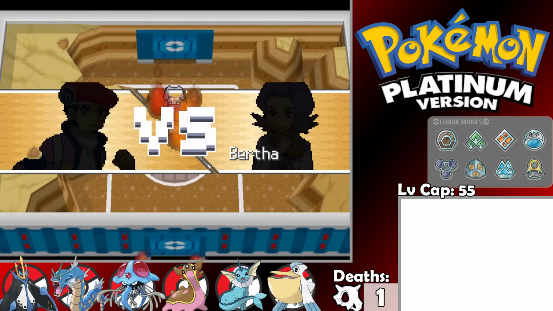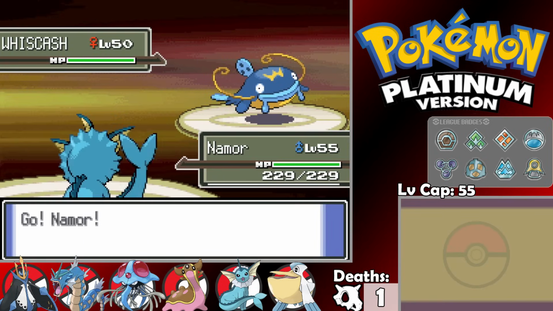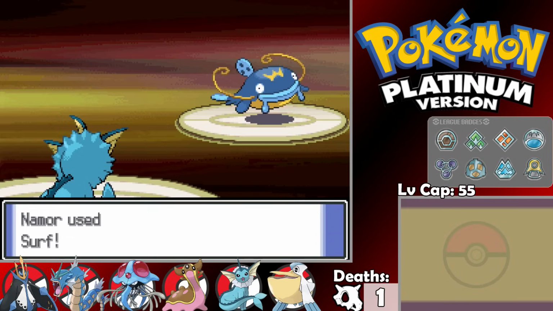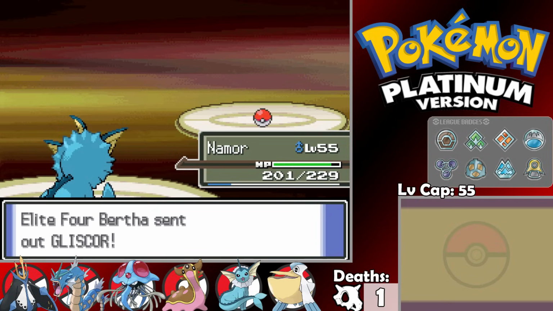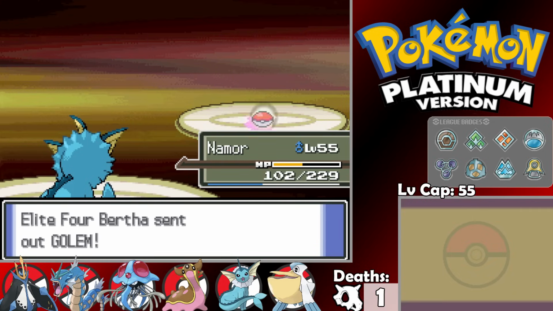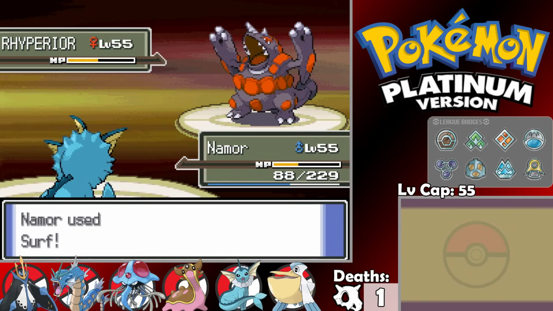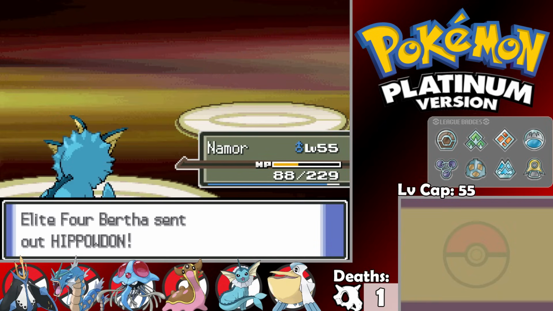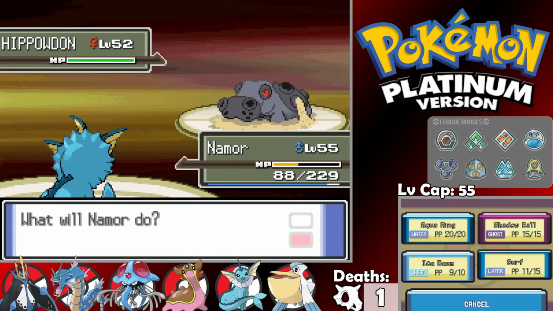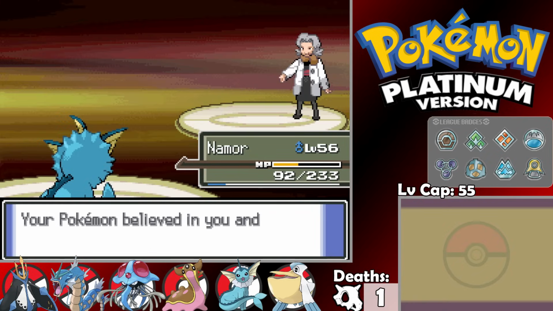Now we have to face Bertha, but she only uses ground types, and it starts with Whiscash, so we open up with Namor that brings him down with just 2 Surfs. The next one is Gliscor that we easily one-shot with an Ice Beam. She sends out Golem now that goes down to Surf. Rhyperior gets the same treatment, and lastly is Hippowdon, but you guessed it, it is also a one-shot with a Surf. Well, the first half of the Elite Four was pretty easy.